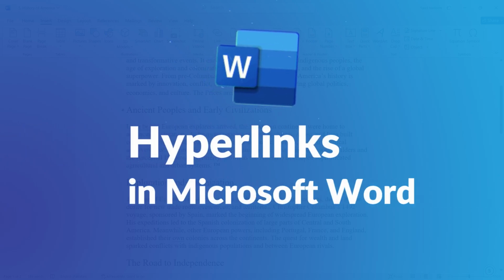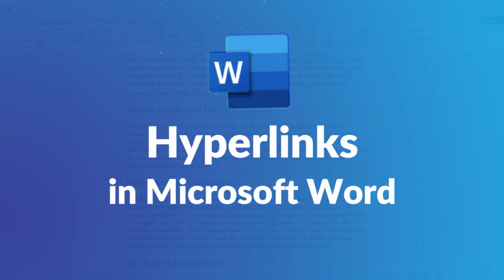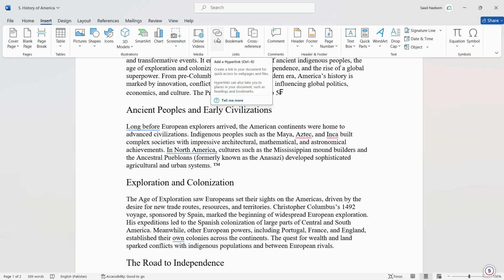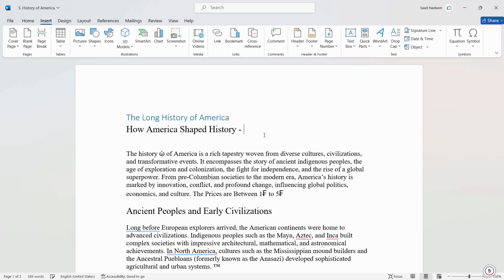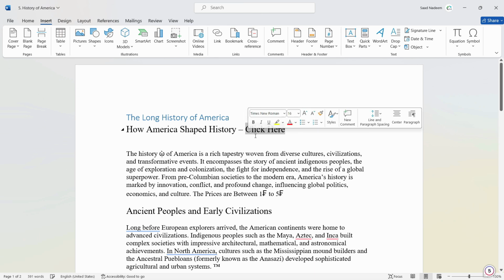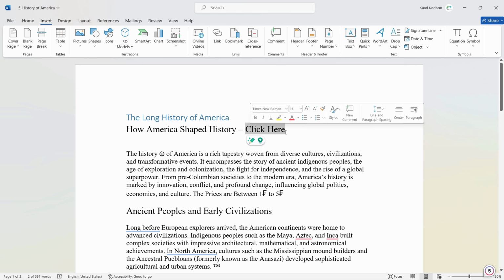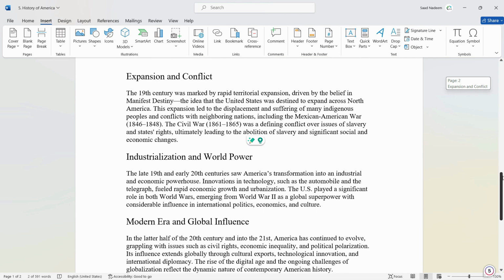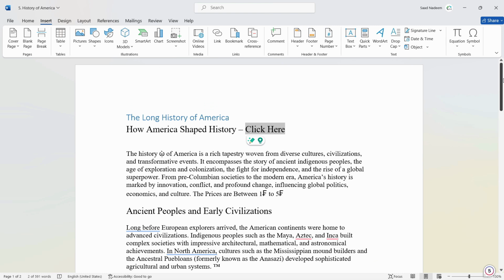In this video, we are going to explore what hyperlink does. So we have all these options of hyperlink in the insert menu. Now what hyperlink does is, let's suppose that I have mentioned the text click here. Now I want this click here to be clickable and it should refer to either an external website or it should move to a certain place within this document, either to the bottom or to the top.